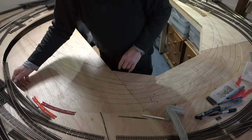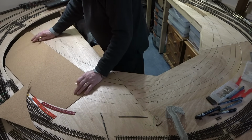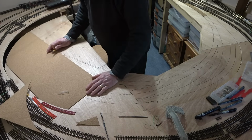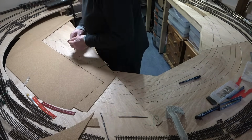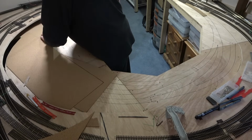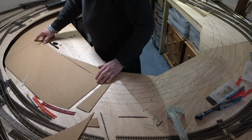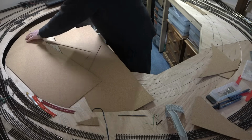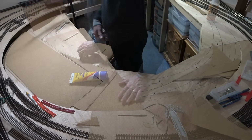Kept as many sections together as I could and then got prepared with the cork. Now I started cutting this odd shape, and it really was an awkward shape to try and get large pieces of cork into. So it became a bit of a jigsaw, to be fair, just to make it look right and to get it finished off. But it's not all brand new cork. Some of these pieces I've saved back from offcuts, so it wasn't a complete waste of good product.